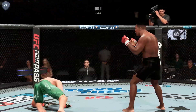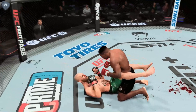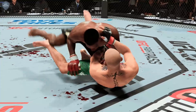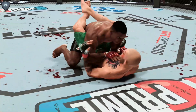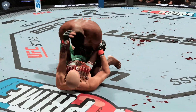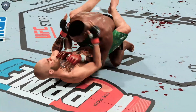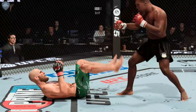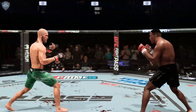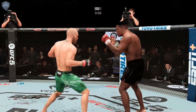He continues to land a high volume of strikes. He can't even stand. He passes the half guard, now drops inside that closed guard — full guard. Let's see how patient he is as he attacks a submission or big ground-and-pound. As usual, suffocating work from the top here by Tyson. And he's back up. Tyson's nose — oh, he is hurting for certain.